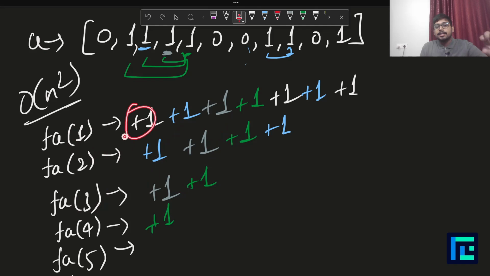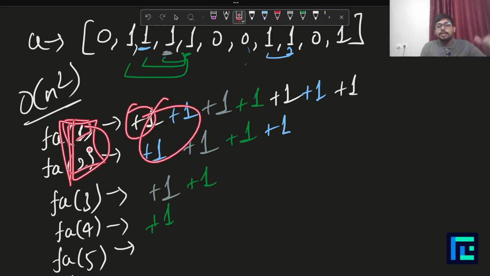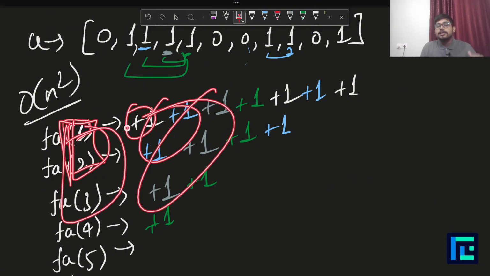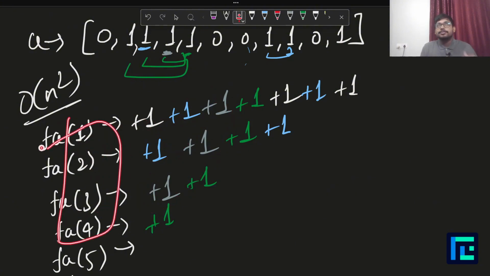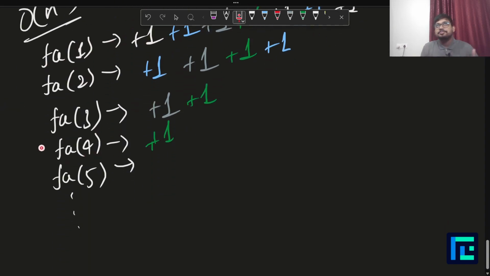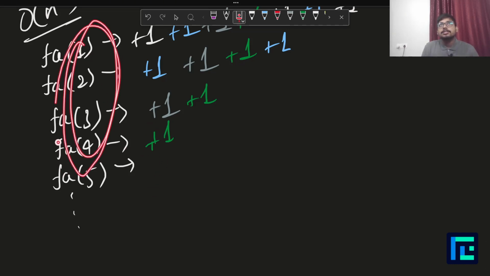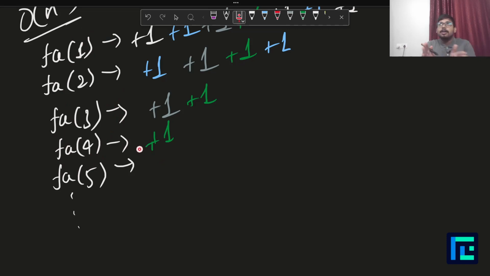Always you can see here you did a +1 in this, then you did a +1 in the first 2 values, then a +1 in first 3 values, then a +1 in first 4 values. So this thing you can do through the difference array concept. If you know about that, when you have to do a +1 in a range, you can do it either through a prefix sum way or a suffix sum way. Here we have to do a +1 in a whole prefix.